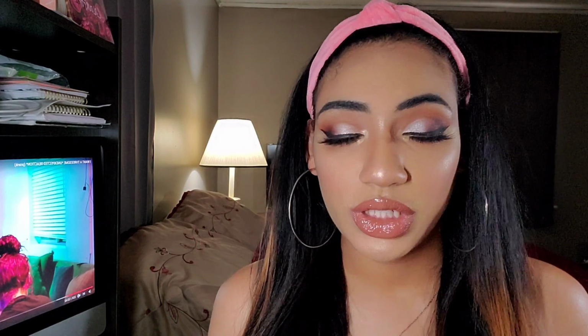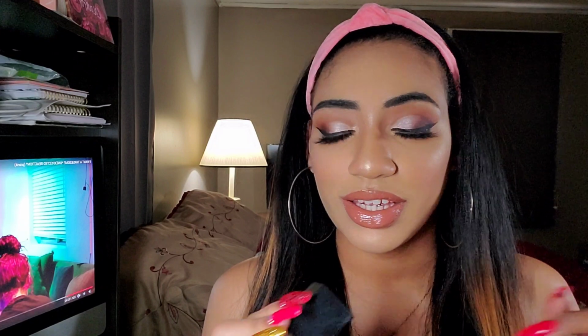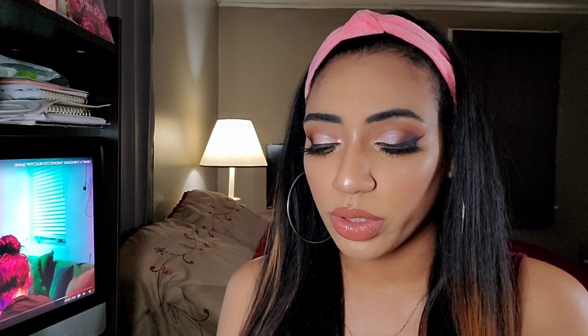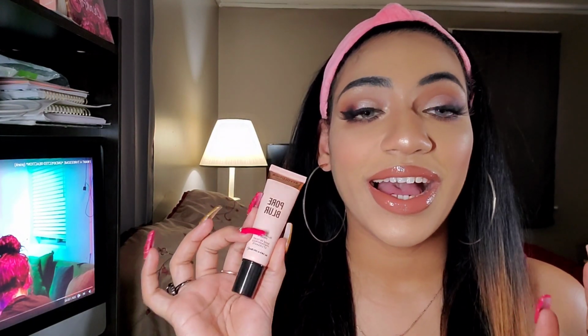The e.l.f. Flawless Finish Foundation with the satin finish in the shade Cashew. I really love this color. It matches me pretty good. I love the formula as well. It's not too drying. It's not matte at all. It's very comfortable. It doesn't feel too heavy, and it's only $6. I don't know what it is, but the foundations lately that I've been trying have been A1, super, super bomb.